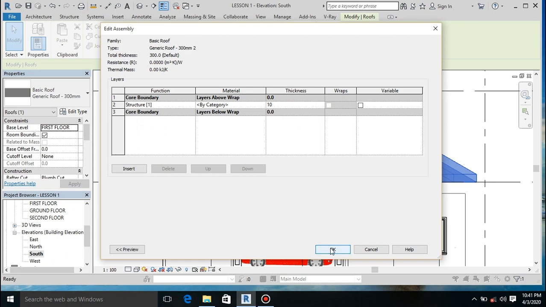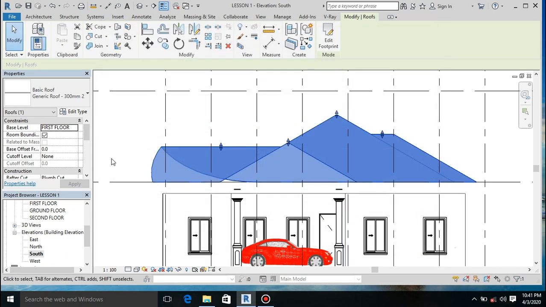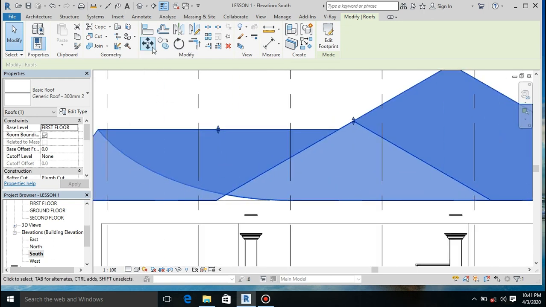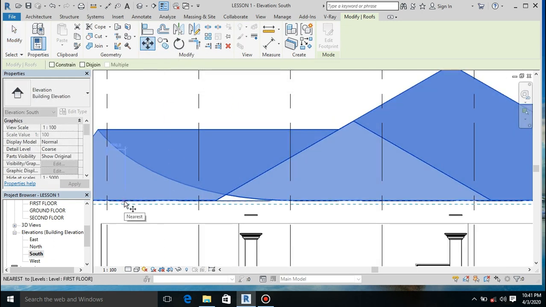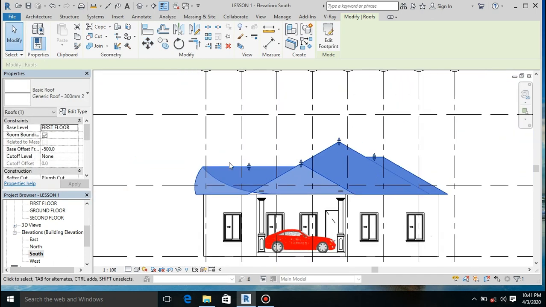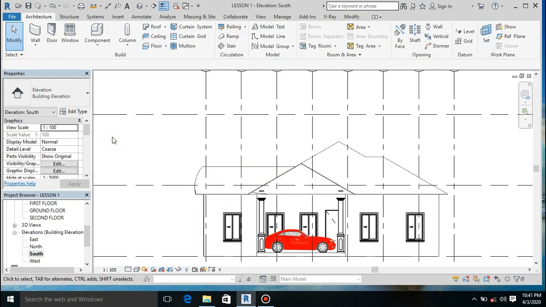Okay, you see your roofing sheet has reduced to that 10 mm. Now just click on move and then overlay your roof on the wall. Now you have your roof on your wall.